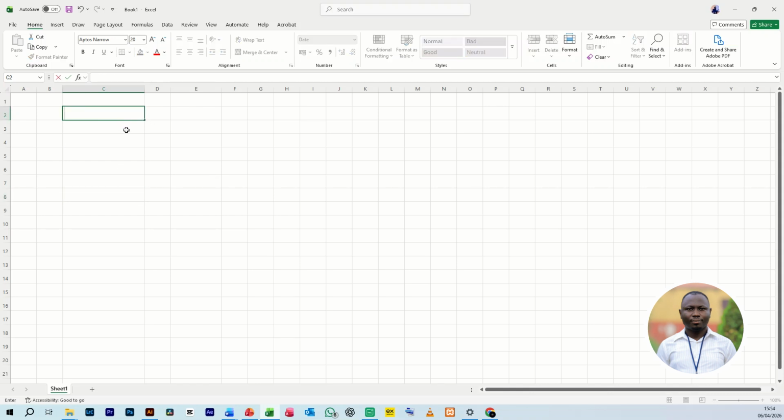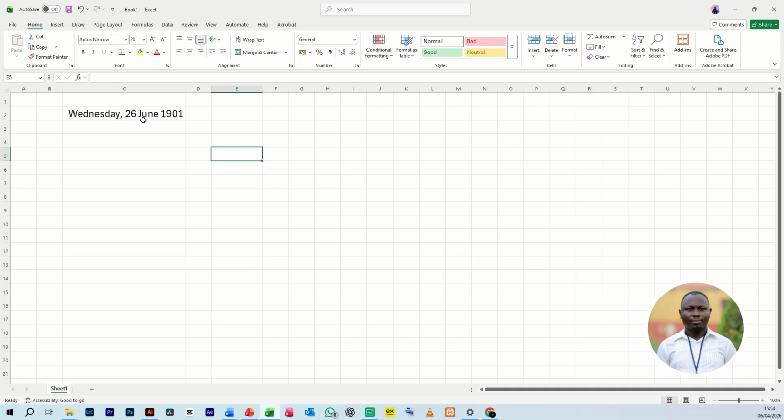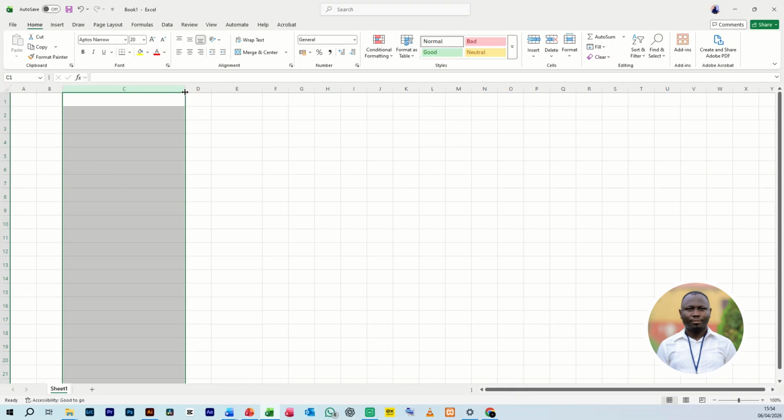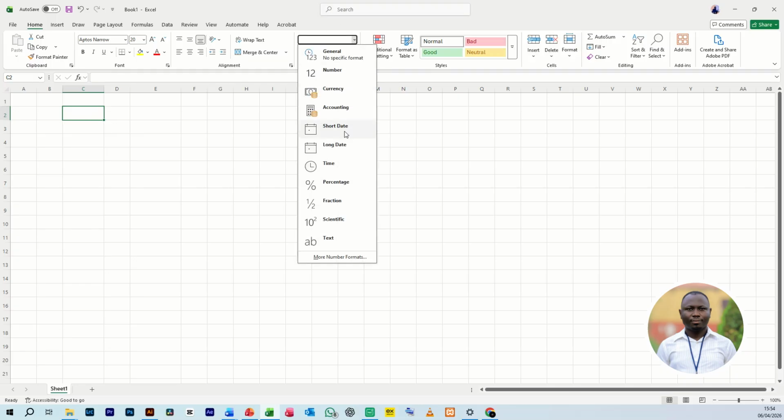At this point, whatsoever value you'll be putting here will be converted into date automatically, because the data type is date. That is the reason why when you're entering your data into your cells and it's not giving you what you desire, make sure that it's in the correct data type.